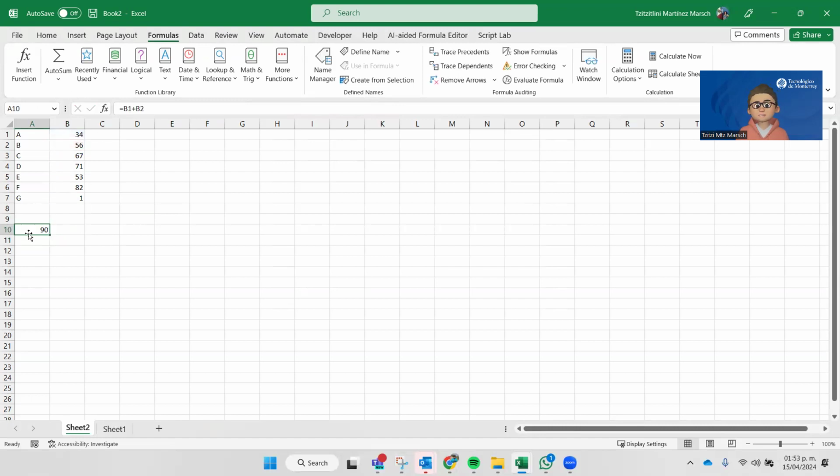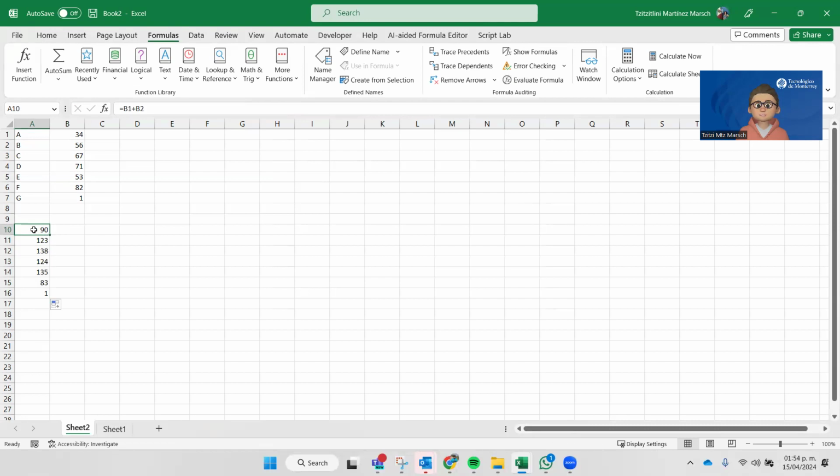So if you see, it says B1 plus B2. In this B1 plus B2, these are normal references, okay? That means that they're relative. Then if I pull them down, my references are going to change.